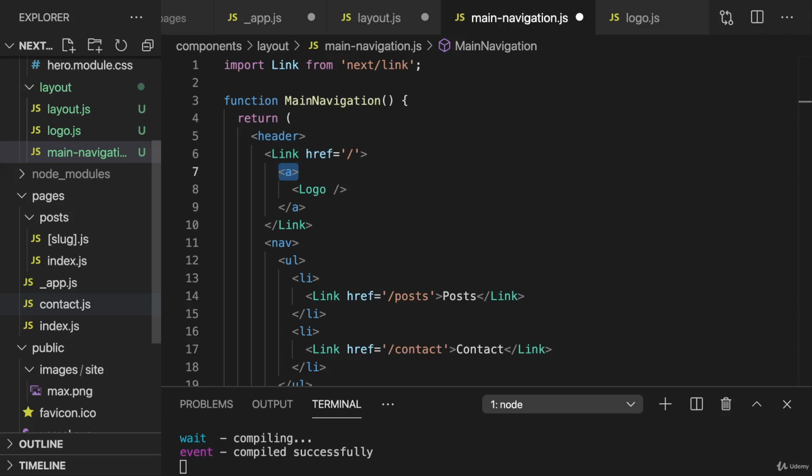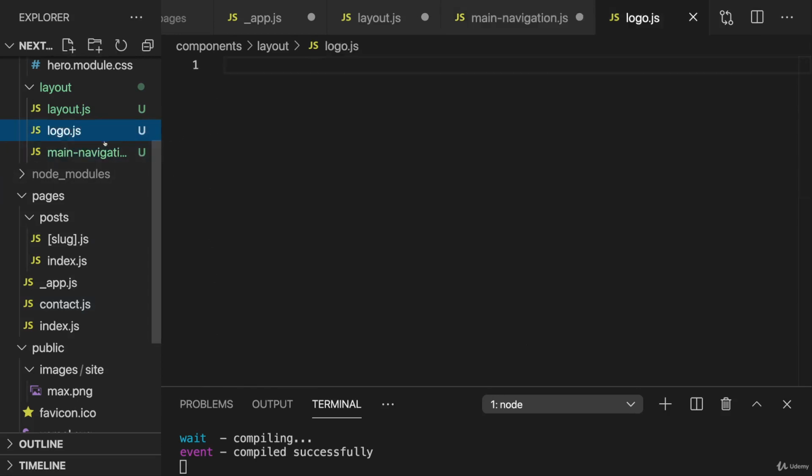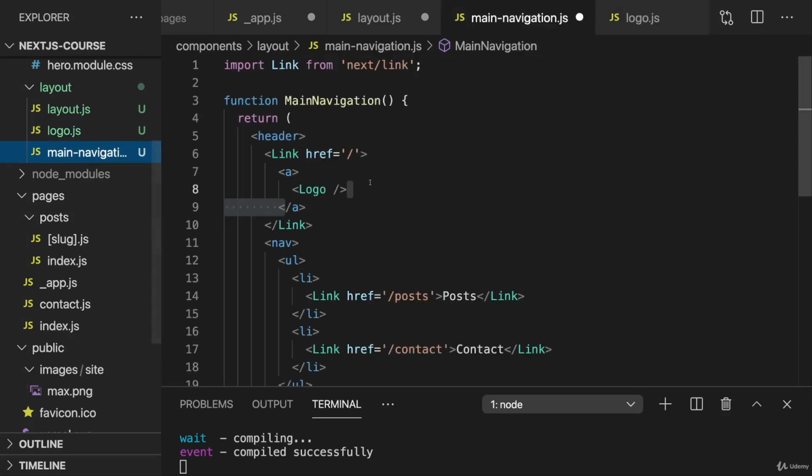to make sure that you can turn any element into a link, a div, a button, whatever you want. But here we want the anchor tag still, so I will add my own anchor tag wrapped around my logo. And speaking of the logo, that's of course still missing. I just added this dummy JSX code here, but we are not importing it, and the logo.js file is also empty. And therefore, as a next step, we'll work on that, and we're then also going to add some styling.